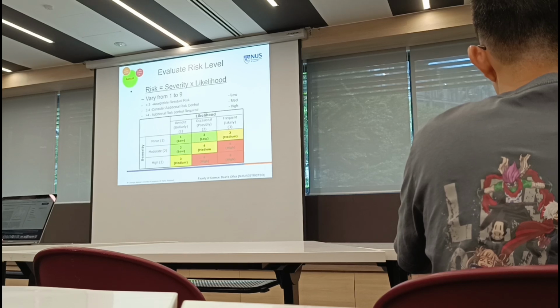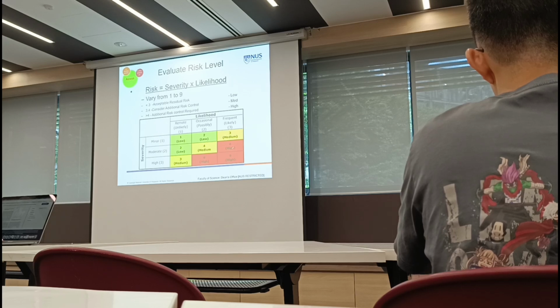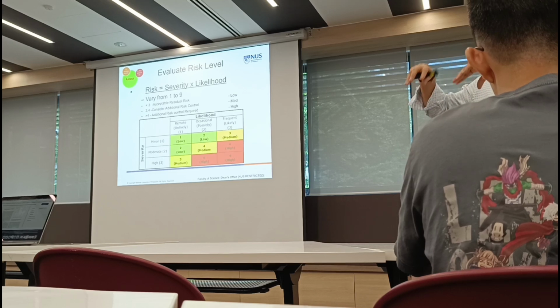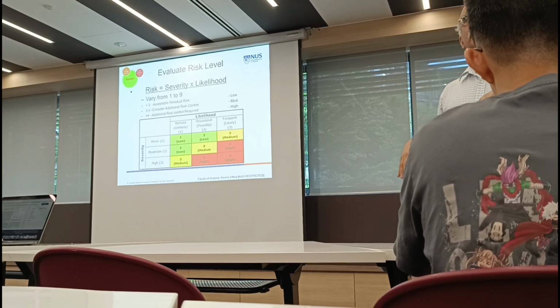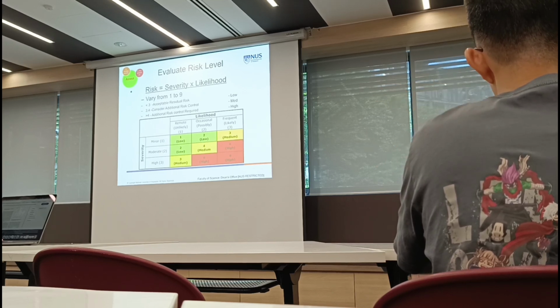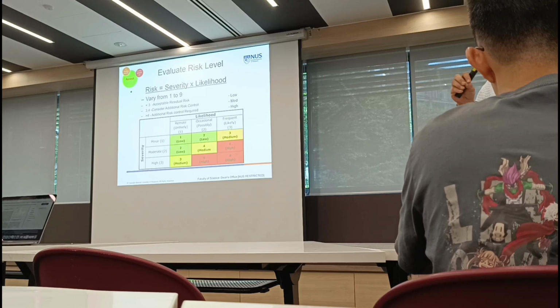And then anything above 3 or 4, you should not do it. Period. You should always find some way to bring that score to 3 or below. Then you can go ahead. Now, bringing the score down is not a difficult thing. That's what I'm saying. You need to go through the process again and see how to change it.